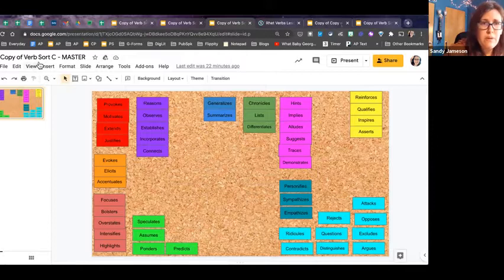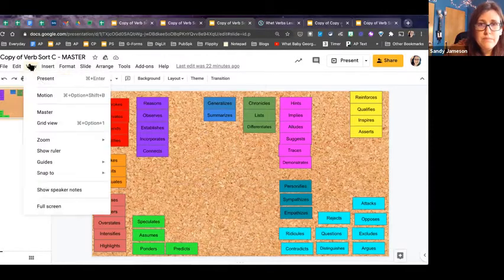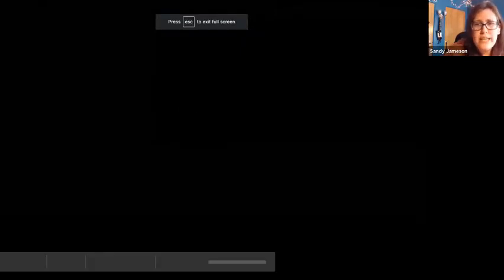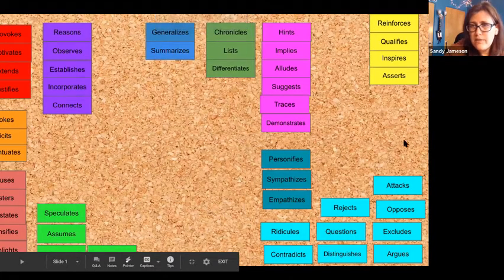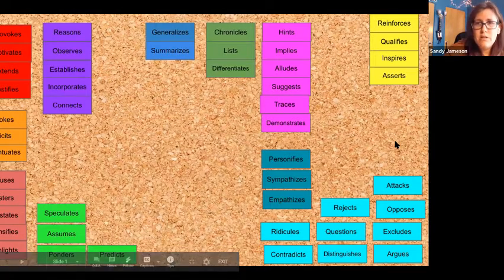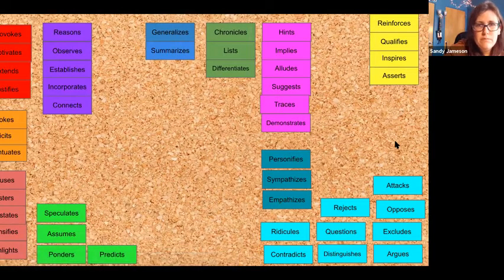Let's look at one more verb sort. We would have looked at three of them if we had done this in class. And these guys made a whole bunch of categories, but they are, in fact, smaller. We can see they've got some similar categories to the other few groups.